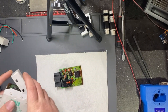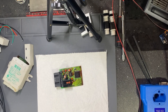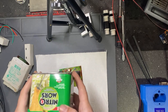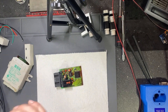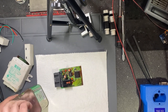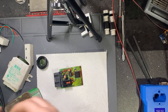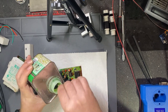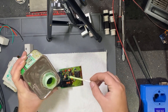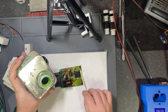Let's begin by first removing the mask. I will show you my way — how I remove the mask. I have this: it's Nitro Morse all-purpose paint and varnish remover. I use it a lot when I have boards with coating. So what I will do is apply it on the chip, on all the sides.